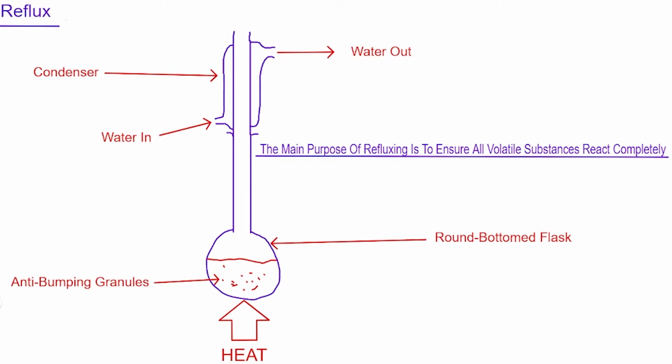Let's talk about refluxing first. A major issue with organic reactions is that they can have a slow rate of reaction with substances that are volatile and flammable, meaning that if you heat them with a Bunsen burner in a lab, your mixture could evaporate early or even be set ablaze before the reaction actually gets to finish. This is why we reflux a mixture.